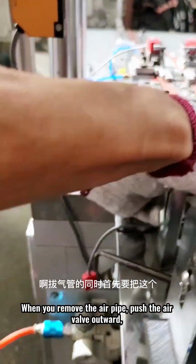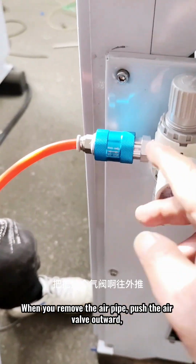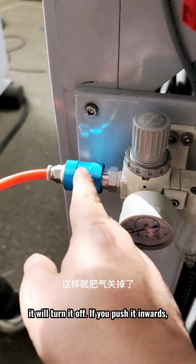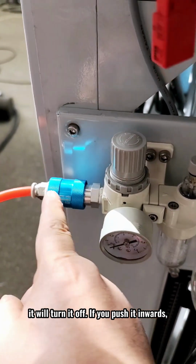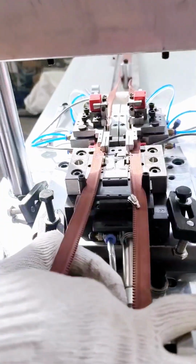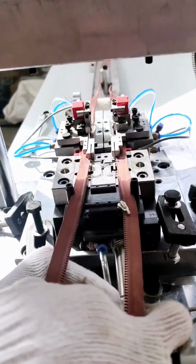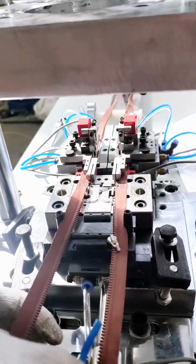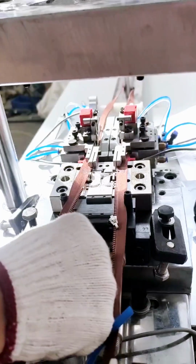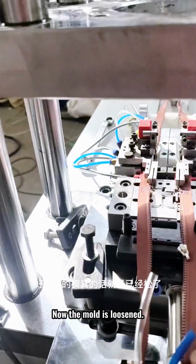When you remove the ear pie, push the ear valve outward. It will turn it off. If you push it inside to the right, it will have air. Okay, now the mold is loosened.